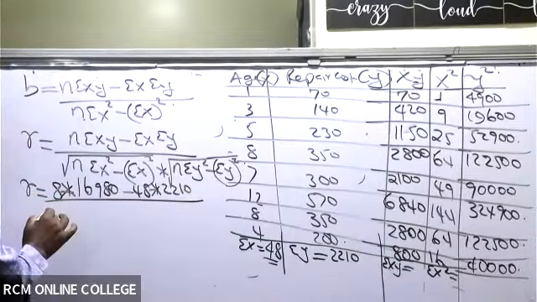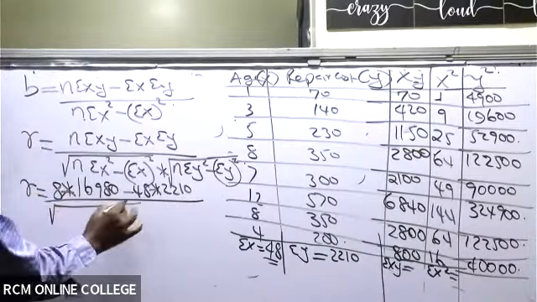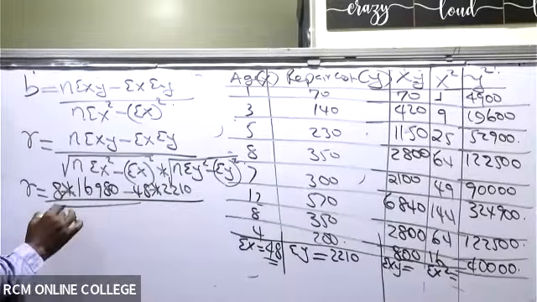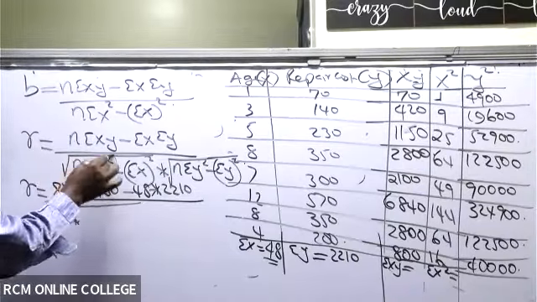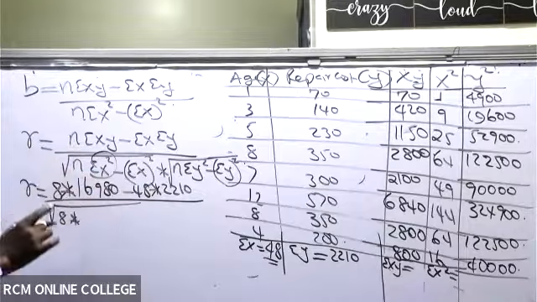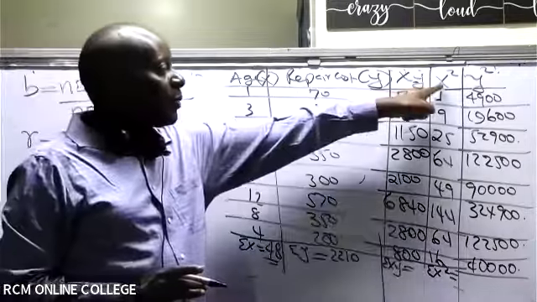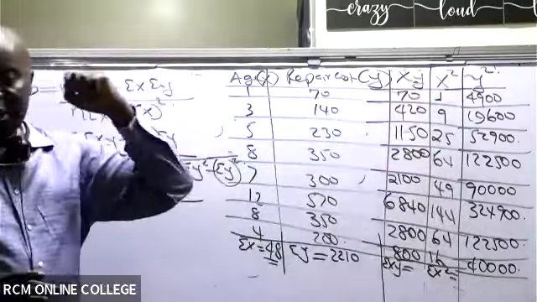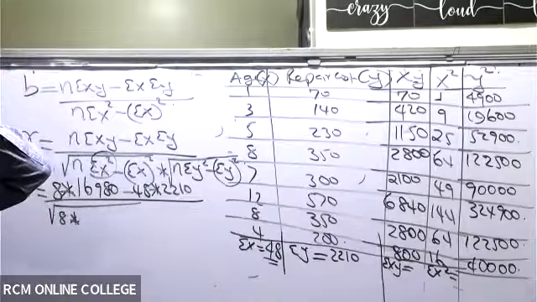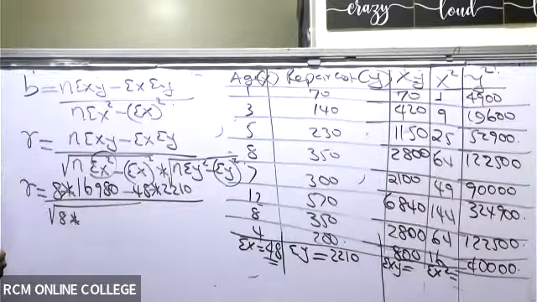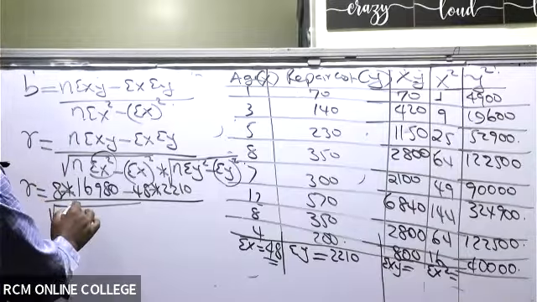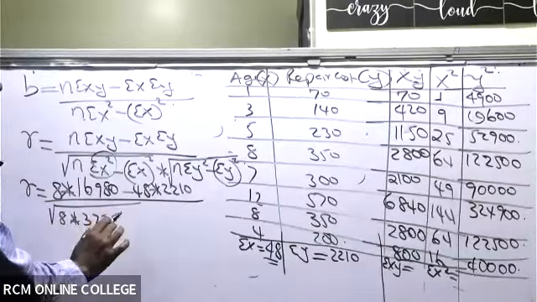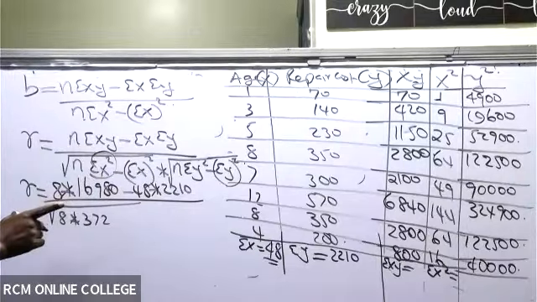All over we come to the denominator here. So for the denominator, we start with the square root of n, which is 8, times summation of x squared. Is there any ninja that can remember the figure that we had for summation of x squared? I'm being told it was 372. Thank you very much, Laura, for reminding me. So 372. Don't square again, because that figure is already squared.